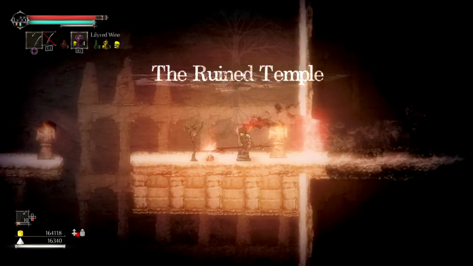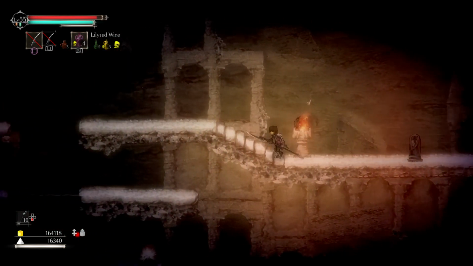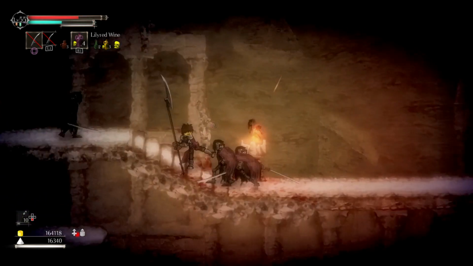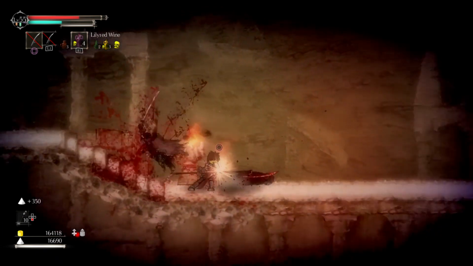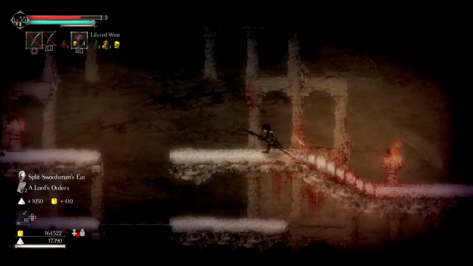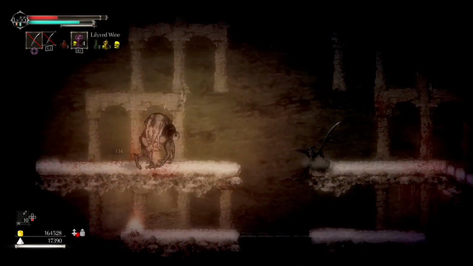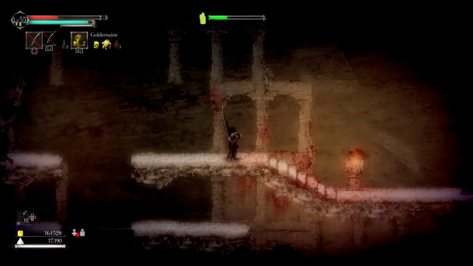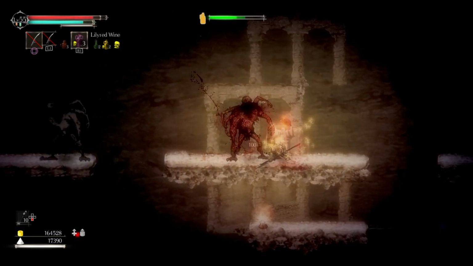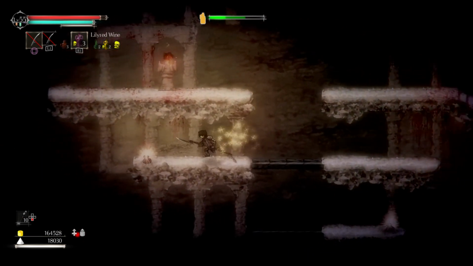So this leads into the ruined temple, and we're not going to spend a whole lot of time here yet. I'm just making my way. A couple split swordsmen to deal with, and now we can meet with a Thing of Arms, and these things are pretty deadly and pretty tough. And pretty disturbing. They just throw their arms at you. See, there you go. That's not okay.